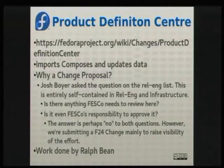But we've filed changes for all the big things we're changing in release engineering because we want to create visibility in what we're doing and enable people to come along and say, hey, that's really cool. With that information, I can now do this really cool thing that I want to do, or I want to mine the data and see how much the package set changes over the cycle of a release, or in a 6-month period in Rawhide, or whatever the case may be. It gives us the ability to do that. And so release engineering as a whole is trying to be much more accessible and transparent in what we're doing.